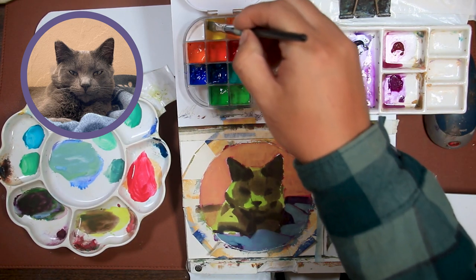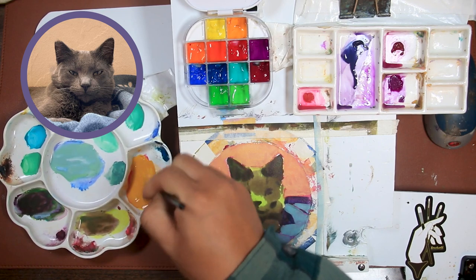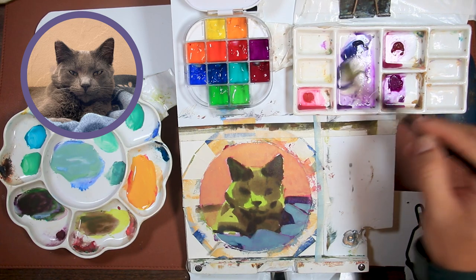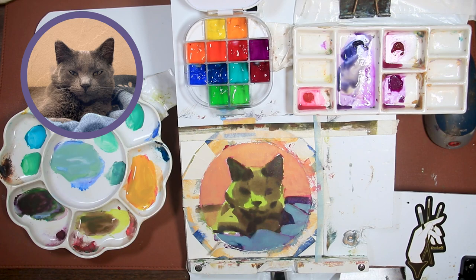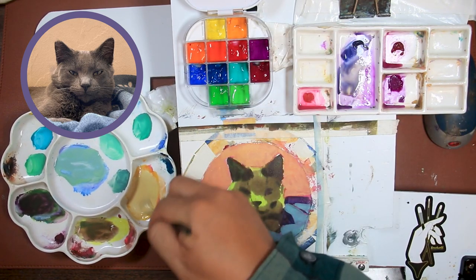Magenta, cat yellow. Bit of violet, perhaps white.